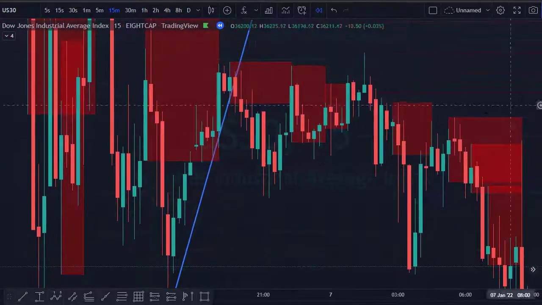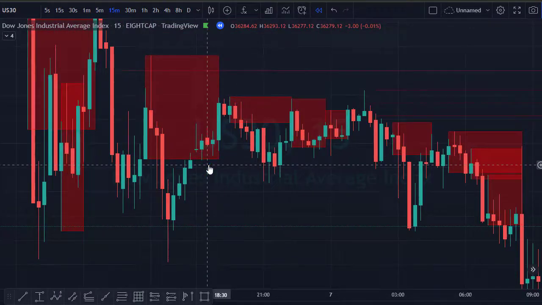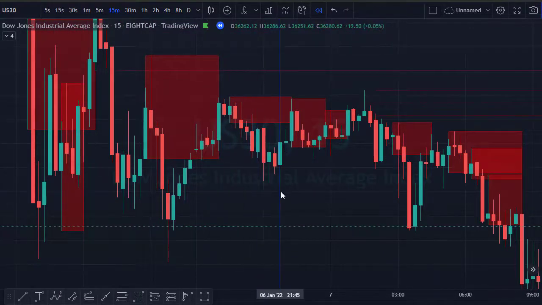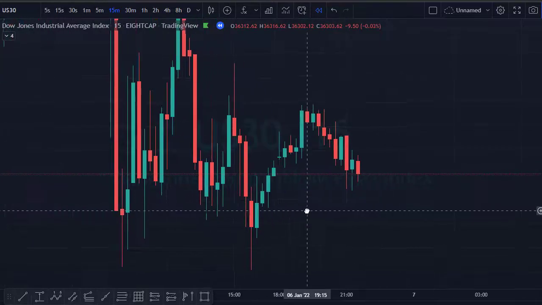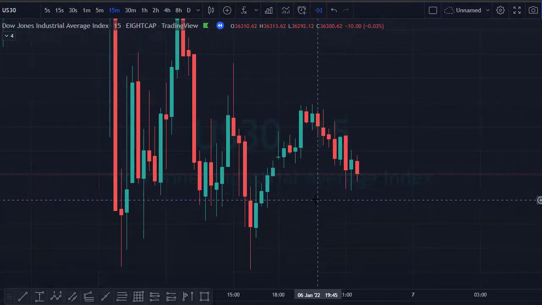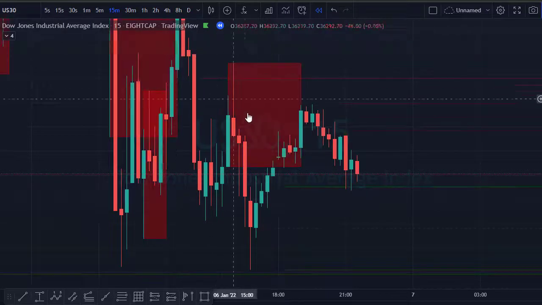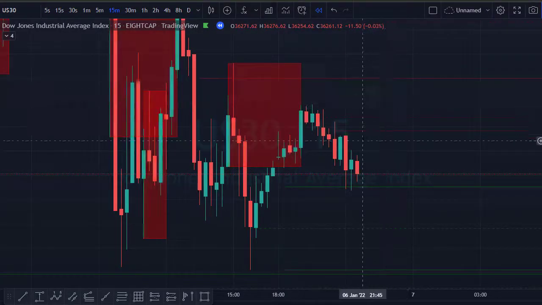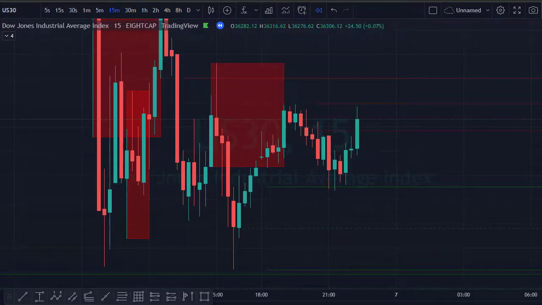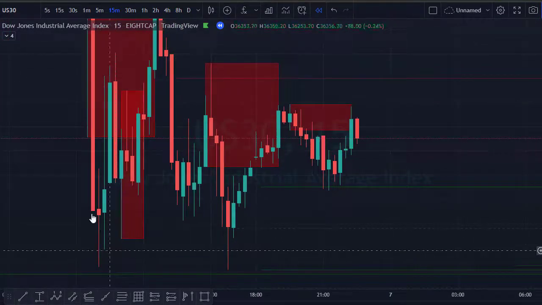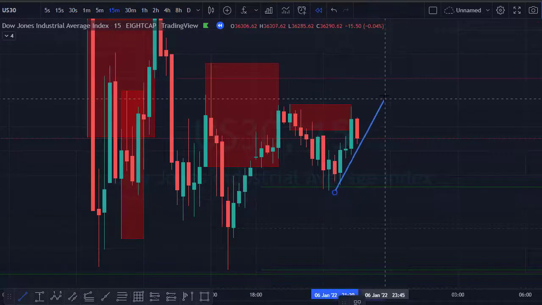But let me show you how this keeps working over and over again. This basically lets you detect order flow. So let me do it one at a time and show you. I'll let this load up. All right, so you see the order block right here. As soon as it turns red, you're going to want to draw the line. All right, there it is. We're going to draw this.